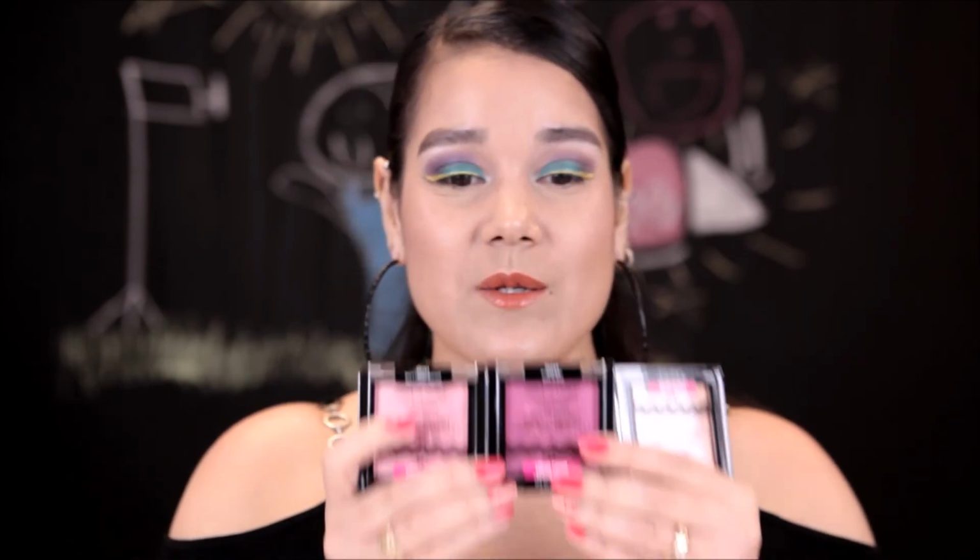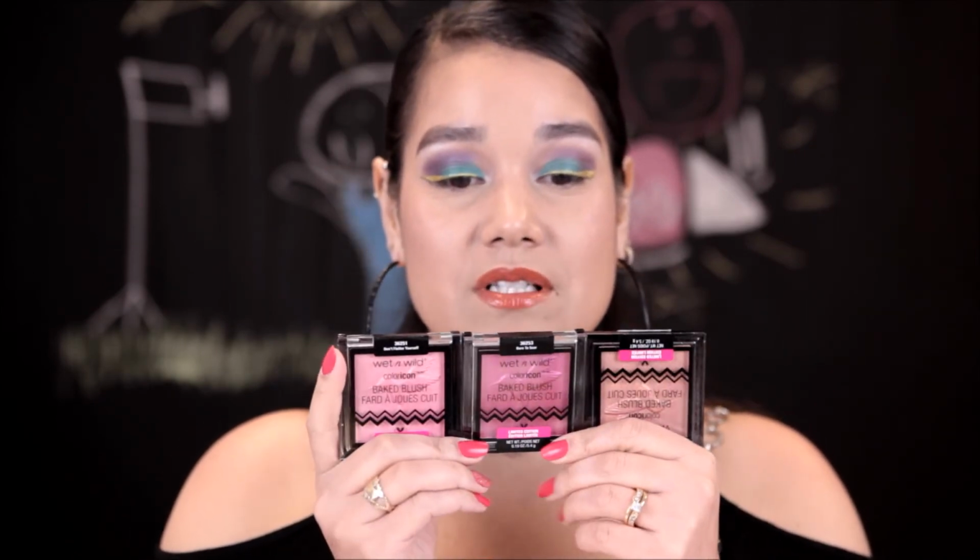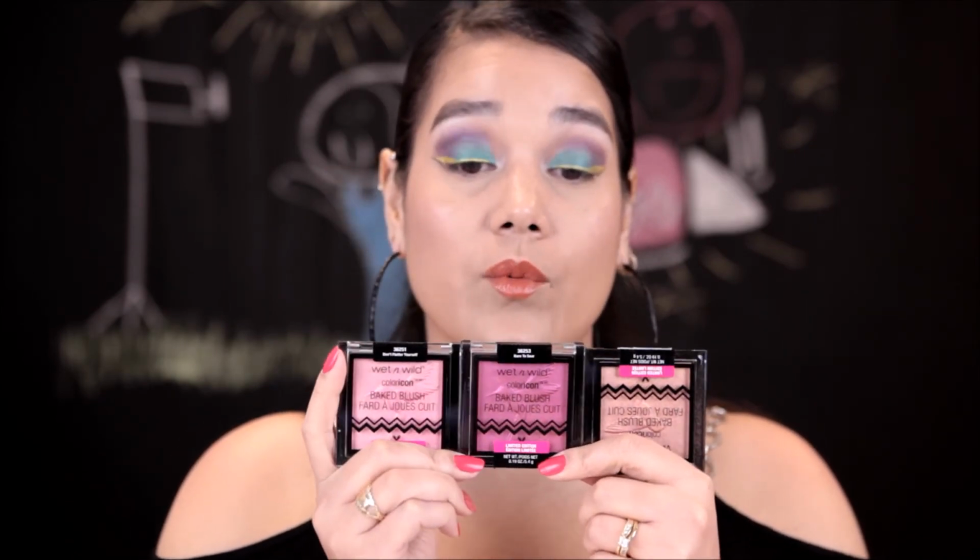The blushes, woo, we saw these suckers together. Now, the only thing to keep in mind is depending on your complexion, holy monkey. Okay, I didn't break it. So depending on your complexion, depending on your skin tone, will determine which one will work for you. Keep in mind that they're more, I would say, on the highlighter side than they are blushes. You already saw with that very first application.